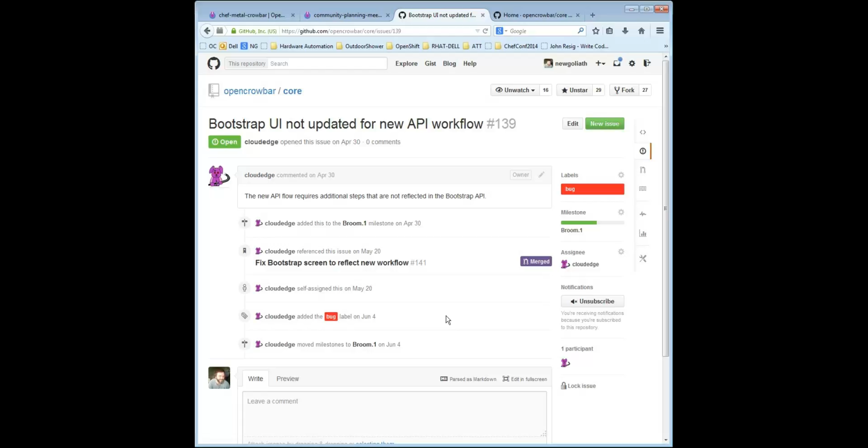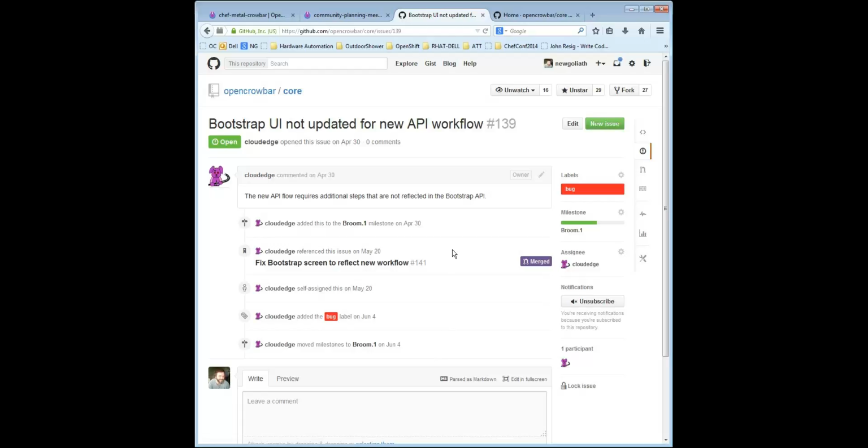But I did do this work. There might be bugs in it. That's why it's still hanging out. I'd love to test it. I don't quite understand what additional steps I'd be seeing.